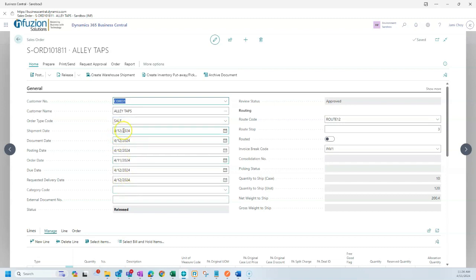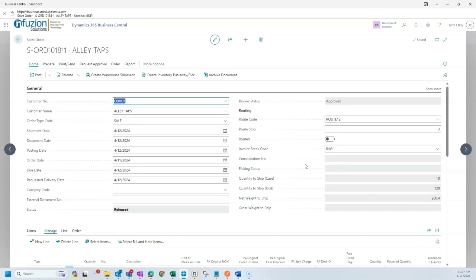I have dates here. All the dates are together, so you don't have to drill in and out of different screens in order to find the dates. So we can see all the dates here. My order date is going to be the date that I actually punched it. Everything else, unless it's a bill and hold, is usually going to tie to that ship date. So I've got all my ship dates here and my order date to track. You can change all of those. That's editable if the order is open. You can see I've got route and stop information, my invoice break information. So everything is able to be presented to me without having to dig into a lot of different windows and fields.